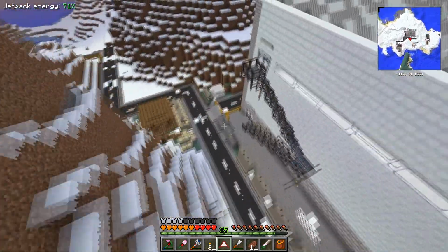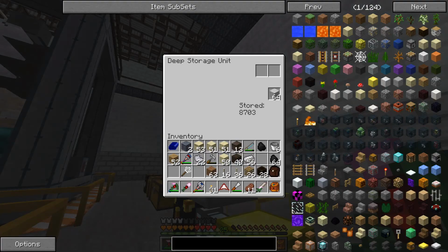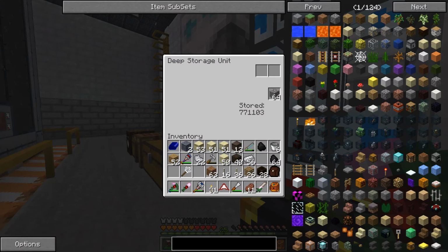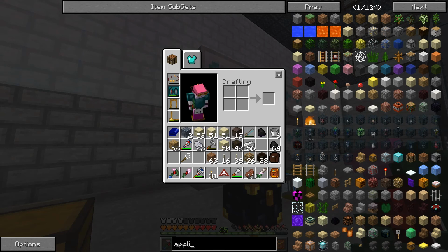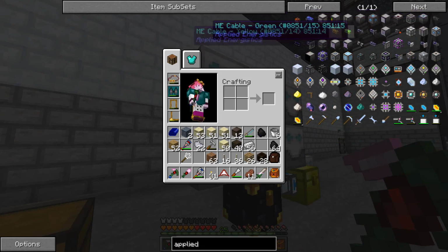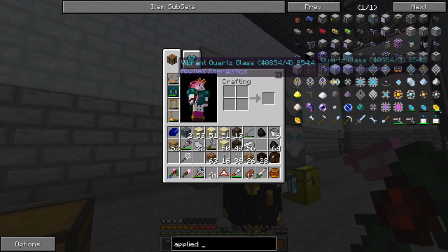One thing is I have these deep storage units which can hold, I believe, somewhere between 1 and 3 million blocks. Like I have 8,000 dirt in one of these, and in another I have, oh wow, it's lagging, 771,000 cobblestone. So these can hold quite a bit, and the way the ME system works for Applied Energistics is that basically blocks are data, and depending on your hard drives you can store up to so much, and each block is worth whatever. I don't know a great deal about this mod, but we're going to learn as we go.